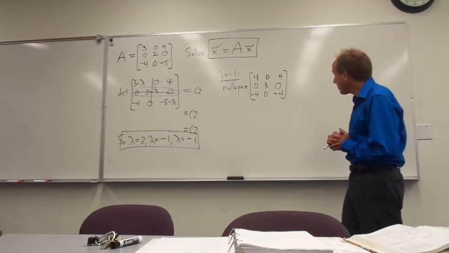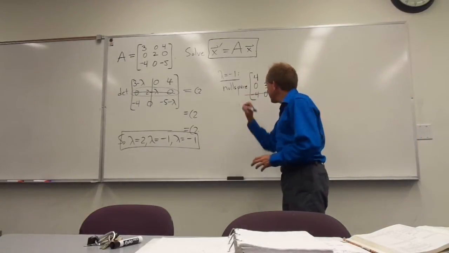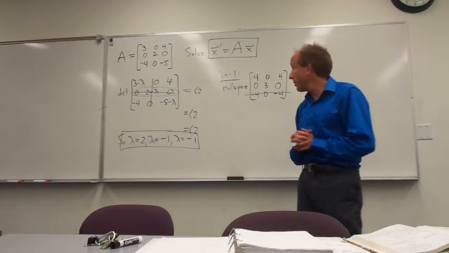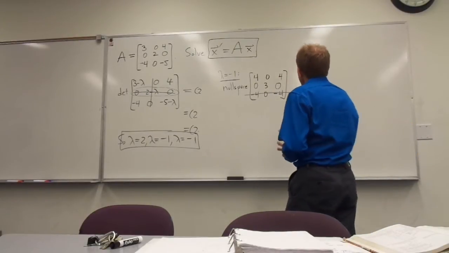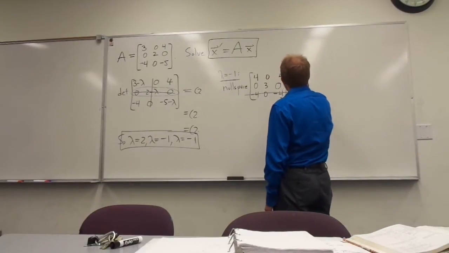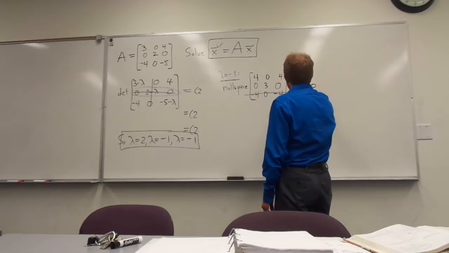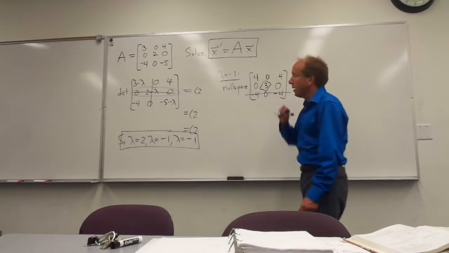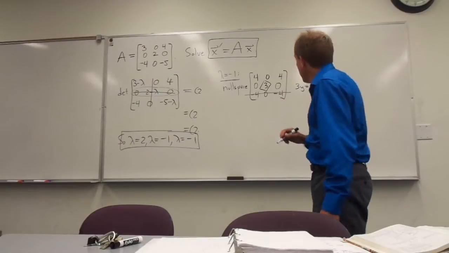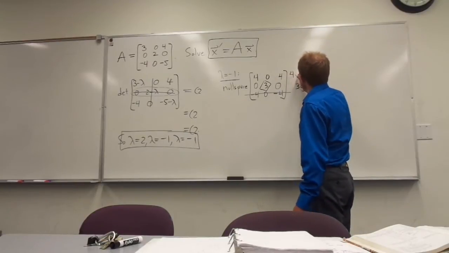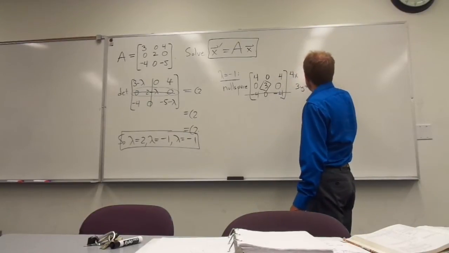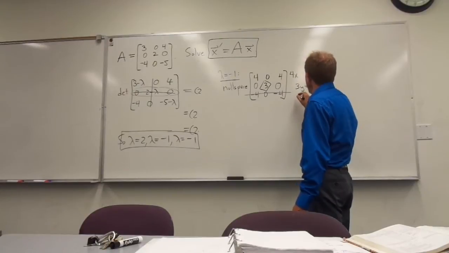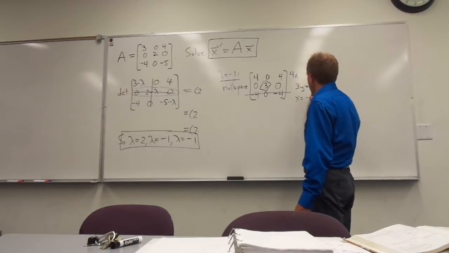Okay? The third row is obviously just a multiple of the first row. And what we're left with here is really, the middle equation tells me that, of course there's a pivot there, that y is equal to 0. And the top equation tells me that 4x plus 4z is 0. In other words, x and z are negatives of each other.